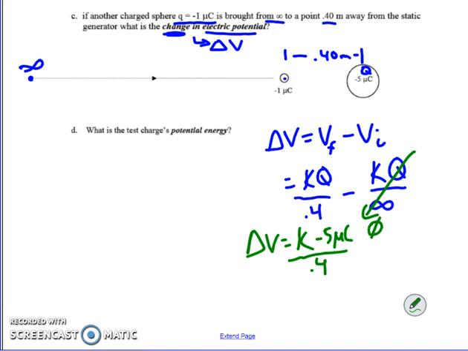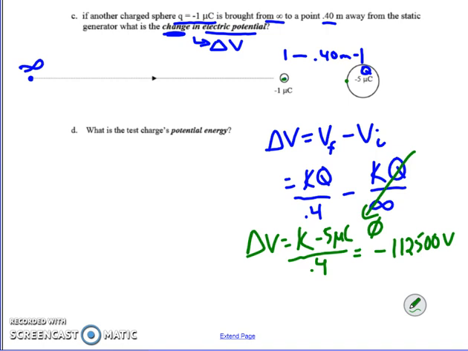So this is similar to the problem we did earlier, except that rather than being right here at the surface, we are now at a point that's a little further away. So we expect the voltage at this point to be less than the 300,000 volts. It's still going to be negative. If we punch out the numbers, we find that it is about 112,500 volts. So we're still at a very high voltage.